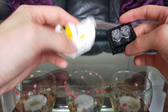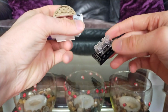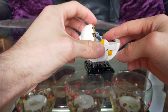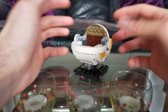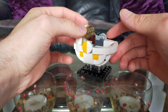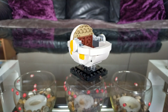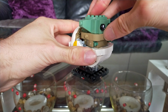If you want, you can take it off the stand altogether and recreate scenes where it is chucked in the bin or something. You can do what you want there, or just toss the stand to the side if you like. Some people do like that, but I like the way it mimics the fact that it's hovering. These little details are nice. The four studs in there are a nice addition to it, and again, not an awful lot I can say about it, because there's no function in this or the child sitting into it. But it is a very, very nice build. This was the first thing that you built in the packet, so it set the mood for the whole thing, and it was a very nice addition to the set. Overall, very happy with this little build because of the techniques used in it, and also the child fits in there nice and well.